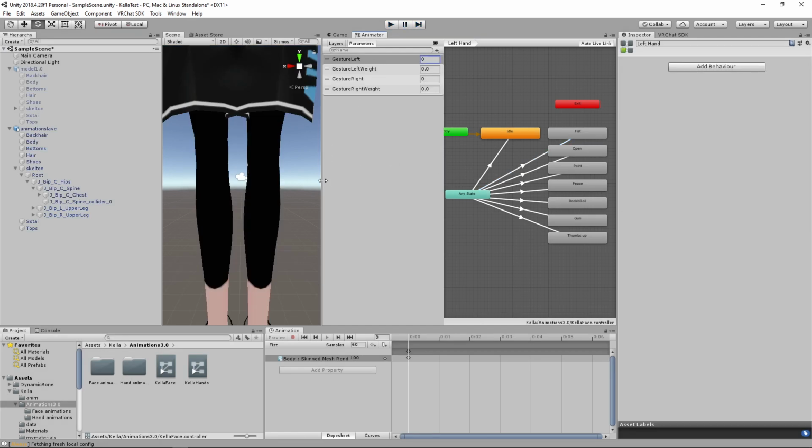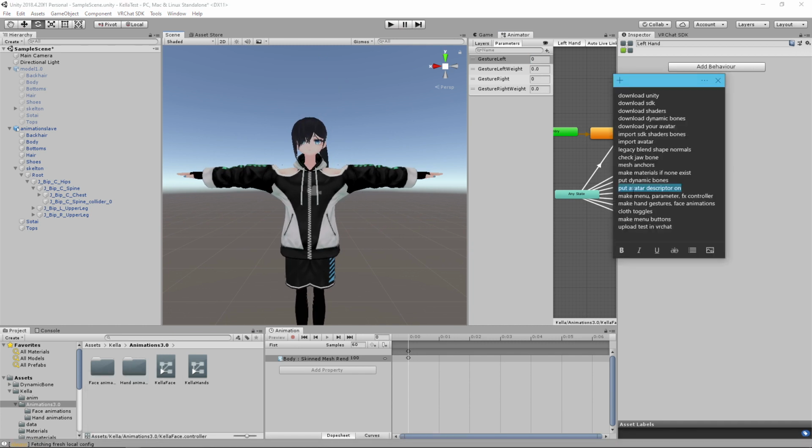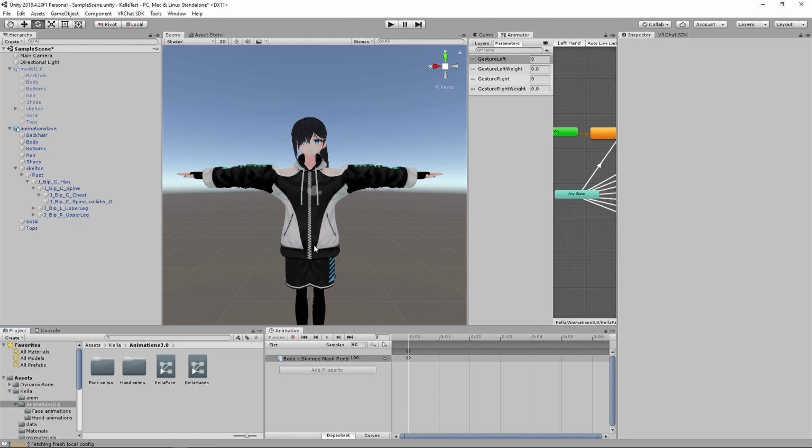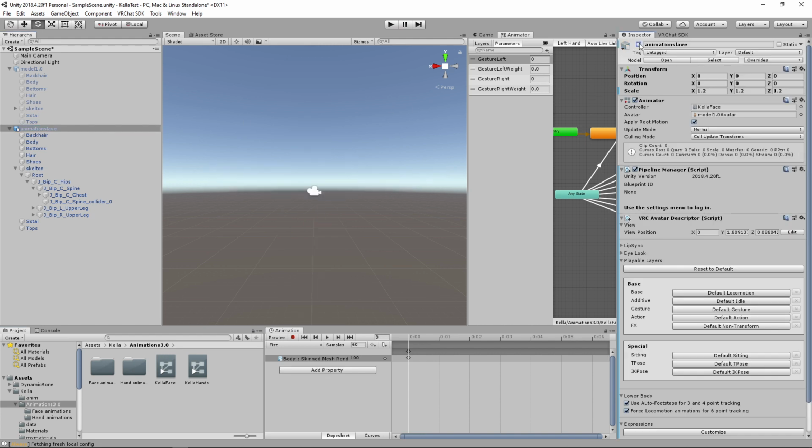And we go back, and now we're back here. So what the heck is next? I think I just finished that, right? We want to make the menu parameter. Okay, cool. So if we go back, I'm going to close the animation slave now. We don't need to touch this for the moment. So I'm going to close that.